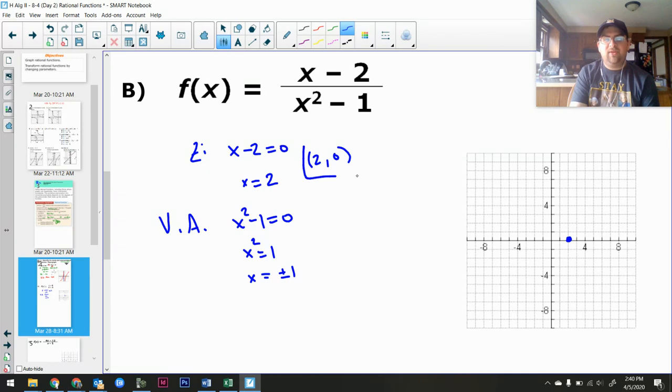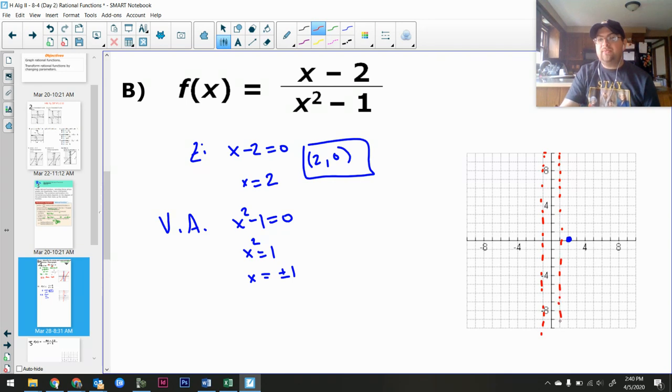We should be a little bit more specific. Why? Because our vertical asymptotes are x equals numbers, and those are vertical lines. So we have a vertical asymptote. I'm going to change colors here, and I've got to be a little bit more particular with my dotted lines. I'm just going to get close in here. A negative 1 and a positive 1. There are actually two vertical asymptotes because it's plus or minus 1.